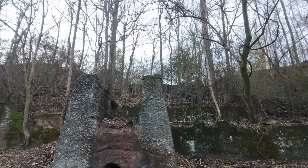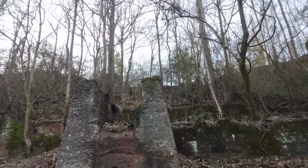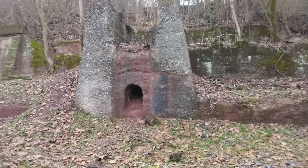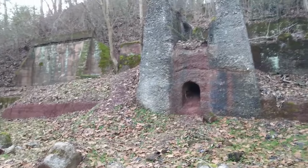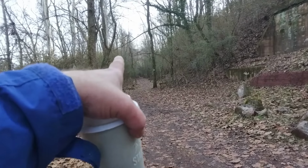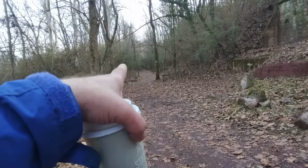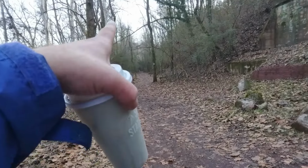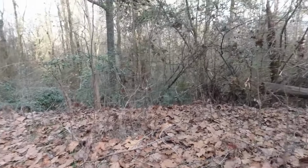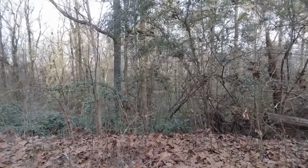Anyway, that's a long way up, man. I'm not sure how high that loading tipple was. I think I've got some specs on that. I may just, out of curiosity, see just how high this thing was. But all these tipples were wooden tipples, except for, I think it was in the late 40s, early 50s down at 13. That tipple was so high, I guess the wood was questionable, so they tore it all down and put a steel tipple up. But anyway, we're right down there. It's the foundation remains for the Ishkooda number 13 hoist house.